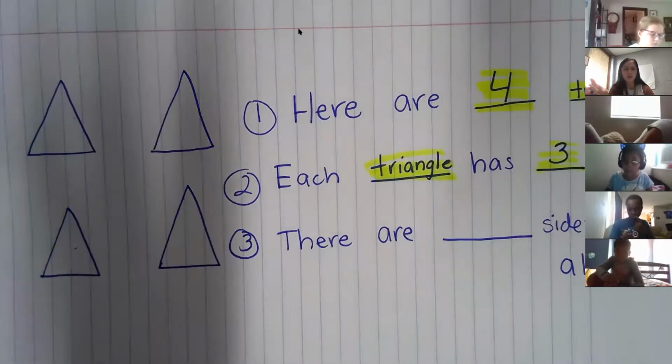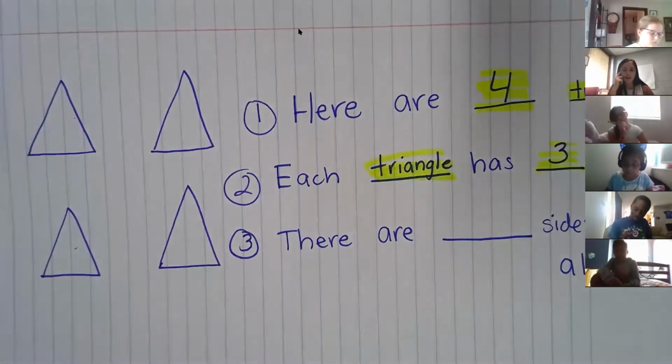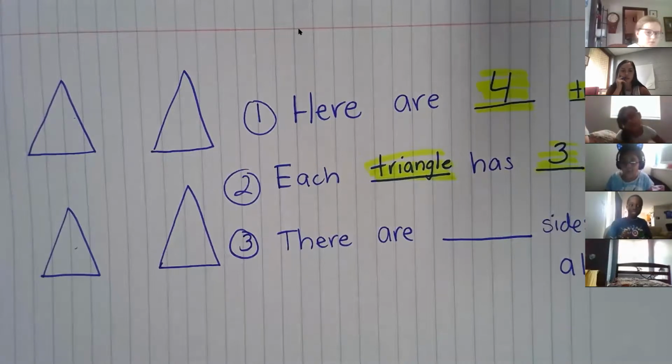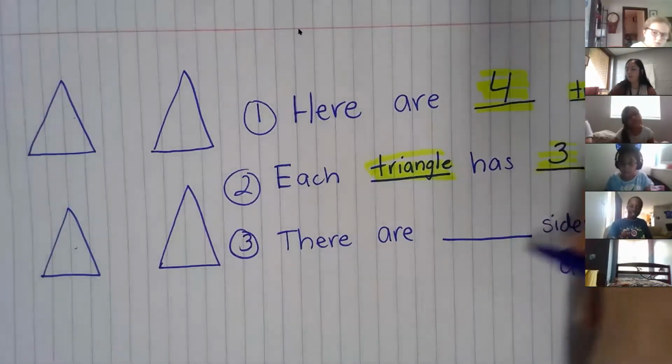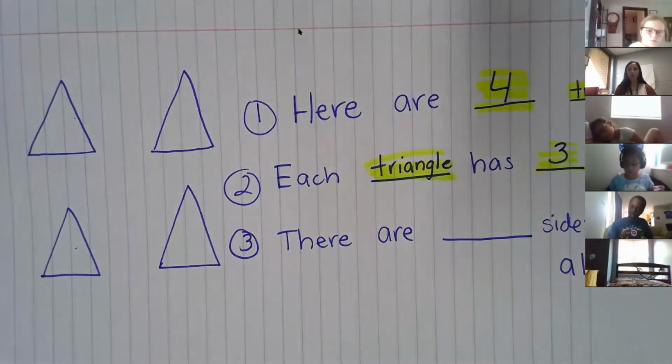What does that mean? What am I filling in the blank here? Who thinks they know? What do you think I have to do to get that number? Kwaku. Count the sides. Perfect. All right, so I'm going to have you guys fill in that number. I'm not going to fill it in. I want you guys to try and fill it in, and then we're going to talk about it.